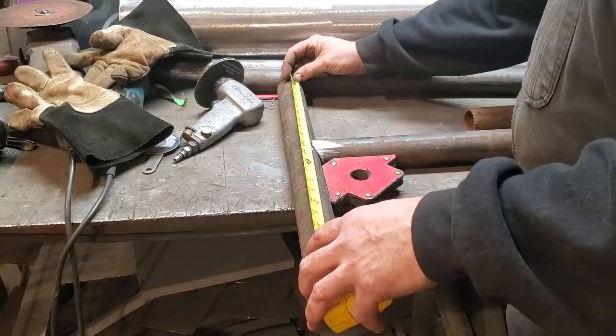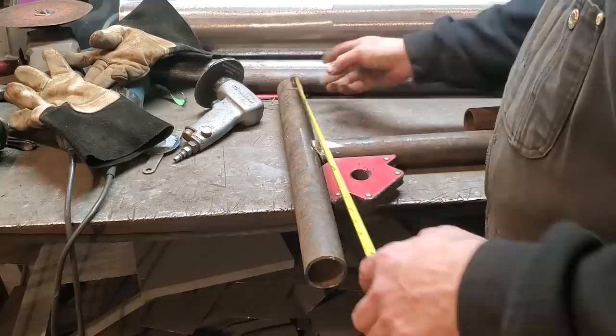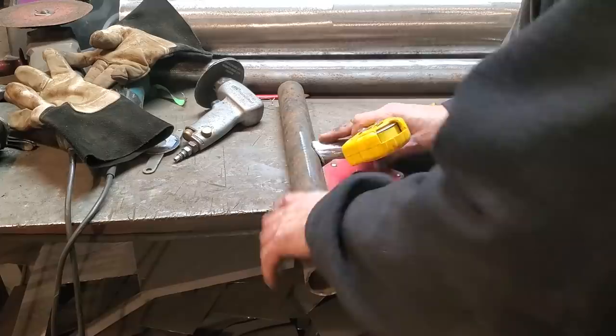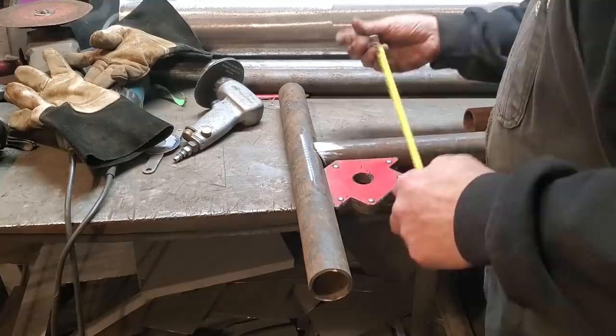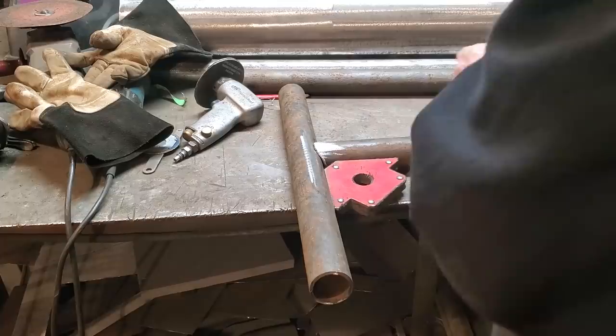I wanted that off center, didn't I? There's the center of that. 12, 6 is there. I'll leave it 1 inch off center for the weight. I got 20, that's 10. So we should sit there at 9. I'm off centering it because one side of it has a lot more weight than the other. So I'm trying to find the center of the weight. Nine in the middle. That should be good.